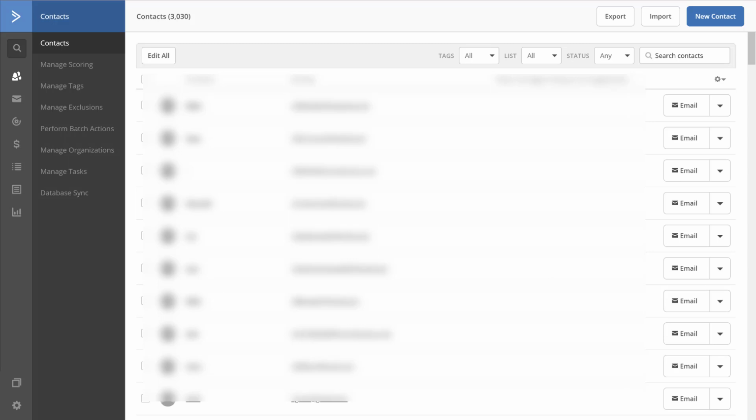For example, if I've got two lists in ActiveCampaign and they've got 500 people on them each, but there's actually only 750 unique people, maybe there's 250 duplicates, ActiveCampaign will say you've only got 750 contacts.